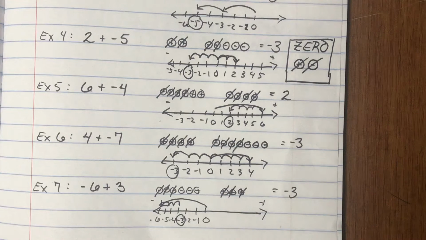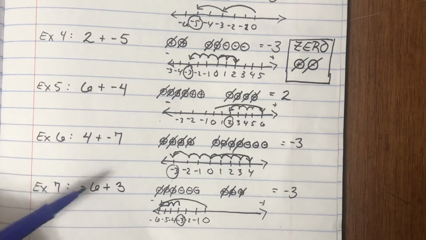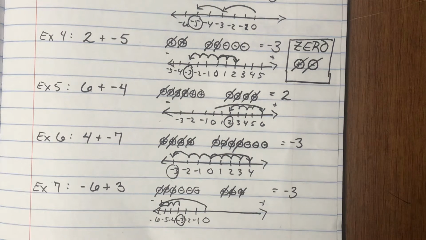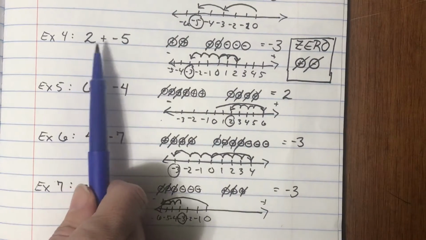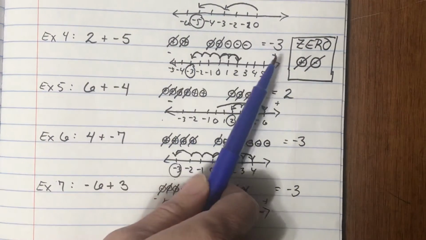Now, take a second. Think about those numbers and how they are related to each other. And see if you can think up a rule for how we could add either, like I said, a positive plus a negative, or, like example 7, a negative plus a positive. I'll give you a second to think about that. Well, how are 2 and 5 related to 3? What can I do with the numbers 2 and 5 to get 3?